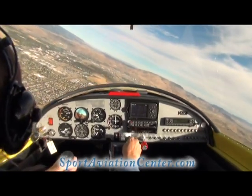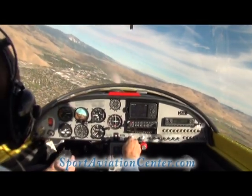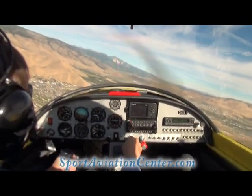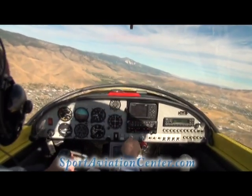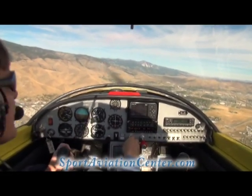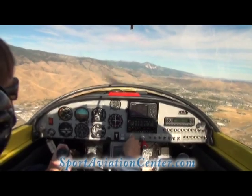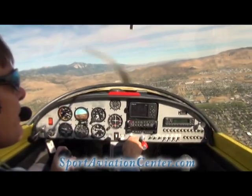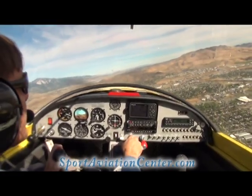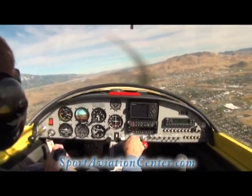We'll go back to the airport here. Crossing traffic, 7 November Victor, 3 mile final, runway 27. Now we'll go full throttle here, level flight. The Zodiac just starting my 45 for left traffic runway 27 over downtown Carson.